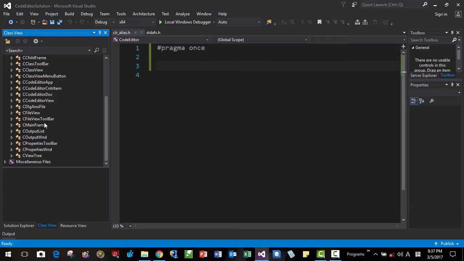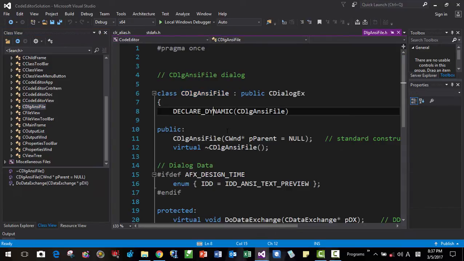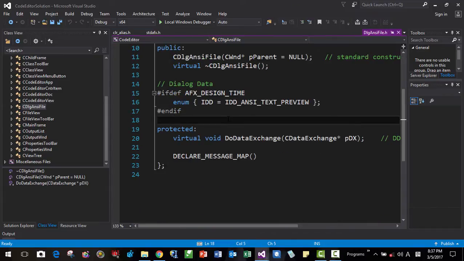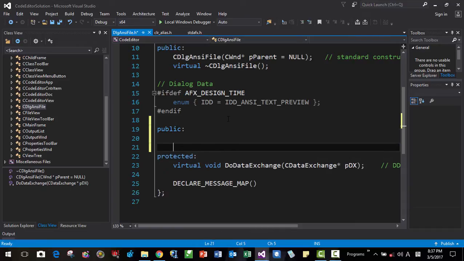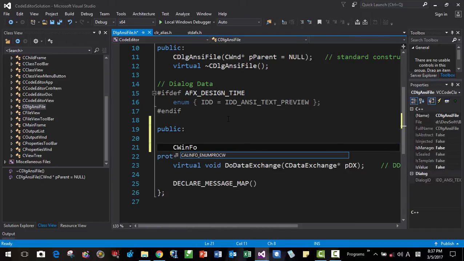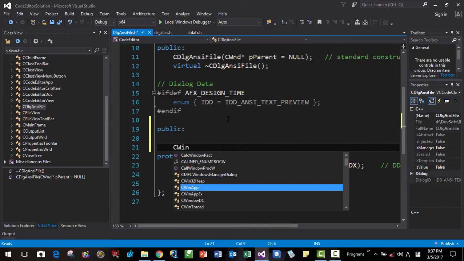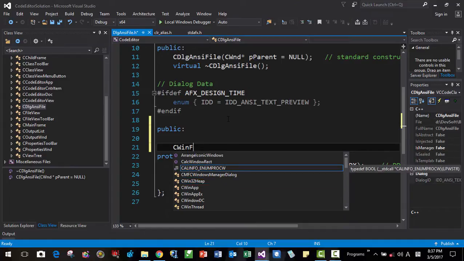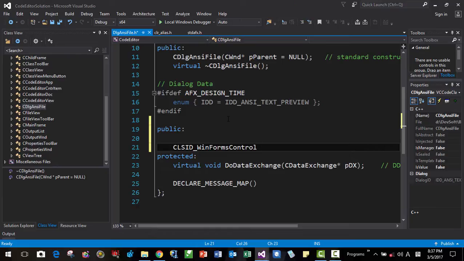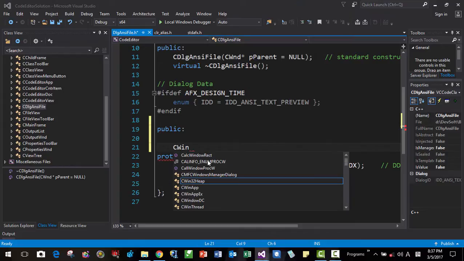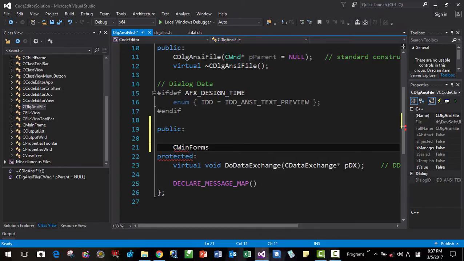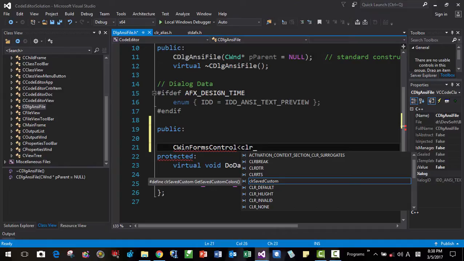To do that, in the dialog box we just created, double click it, and here we will add public CWinFormsControl, let me check, it should be CWinFormsControl, and CLR NC.